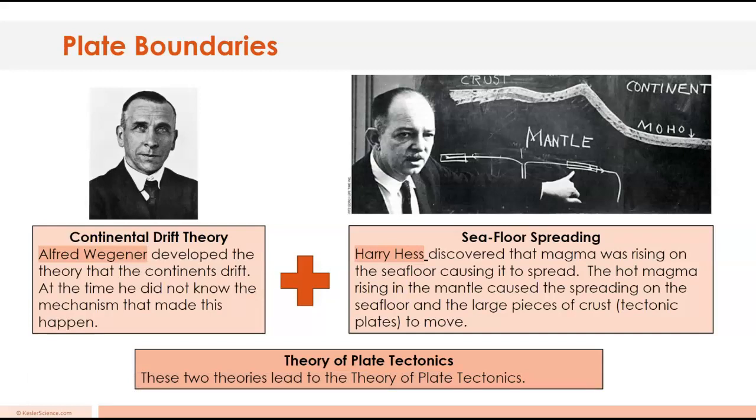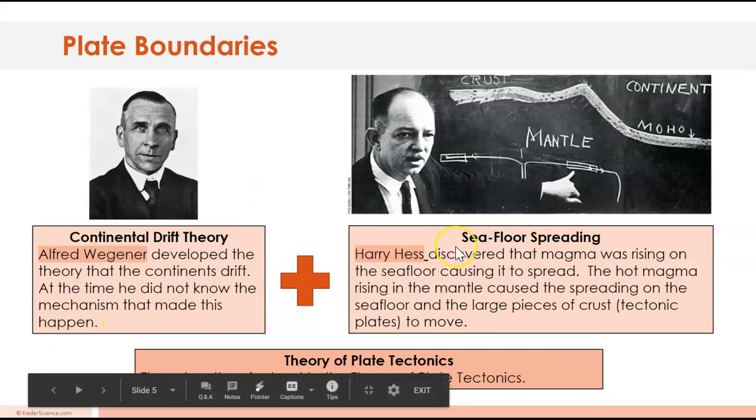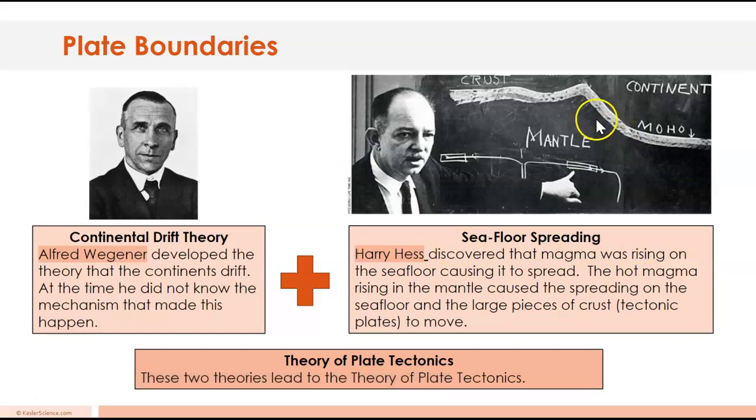He knew the continents moved, there was all that evidence for it, but he didn't know how they moved. So then along comes Harry Hess, and he came up with the mechanism for how they move. It's called seafloor spreading. And he said there's hot magma, it's like lava, but it hasn't hit the surface yet, and it's coming up underneath the ocean floor. And they had the technology at the time that they could tell that it was actually happening. So it comes up through these cracks in the ocean floor and it makes new crust and it pushes the plates apart from each other.